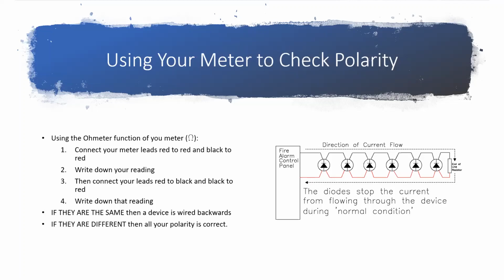So you hook it up red to red and black to black, and you see, oh, I've got 4.4 k ohms. All right. And then you flip it and you see, oh, I've got 4.7 now. That's perfect. That's exactly what you want to see. You want it to be slightly different. Both ways you see that resistor, but when you flip it, you want to see that change because that means all your diodes are facing the same direction. So it's a real quick, real easy thing because you're just moving your meter leads from one to the other.